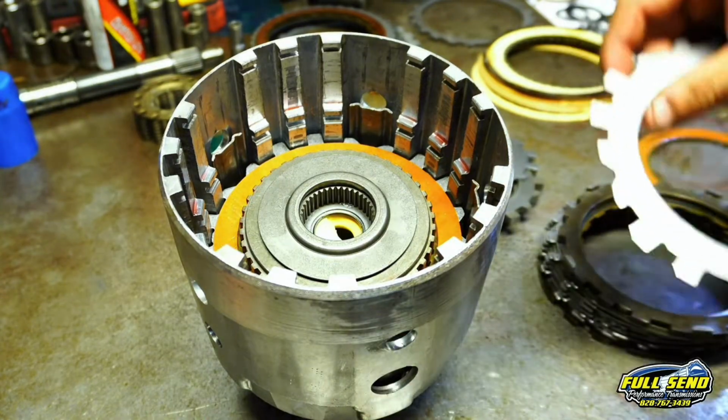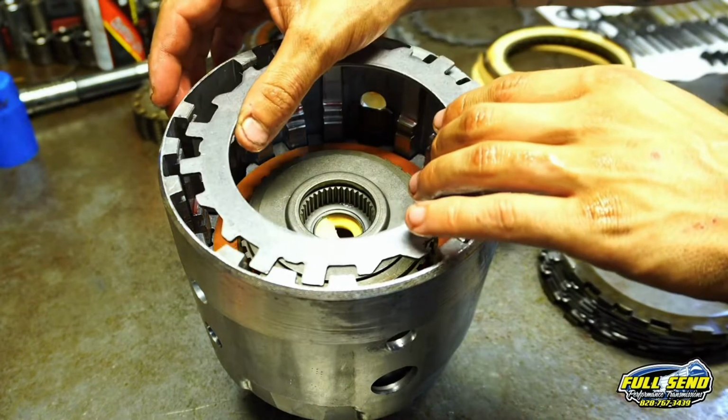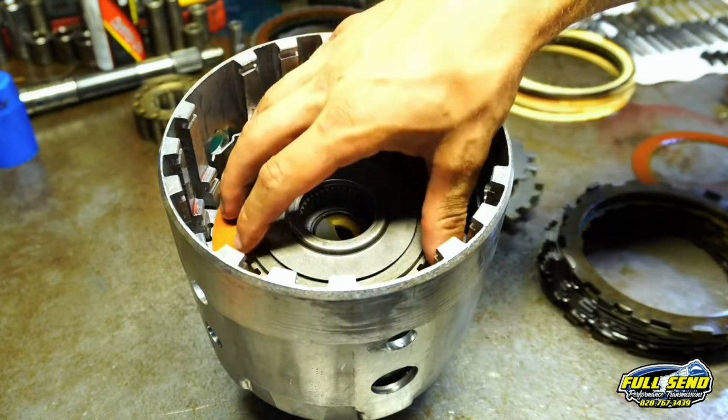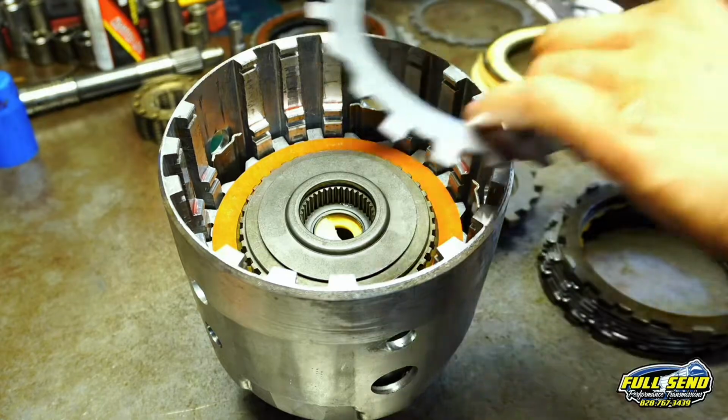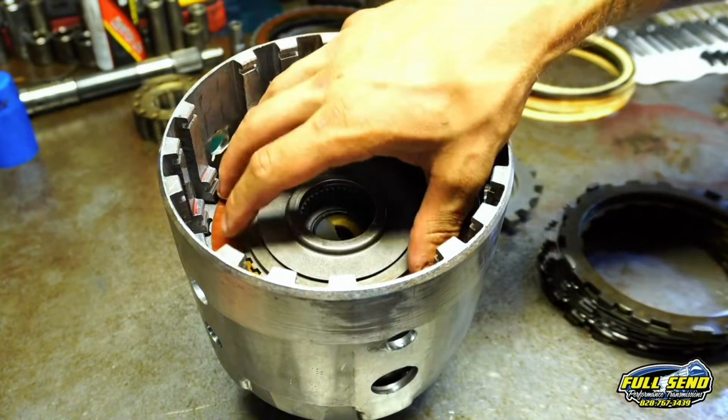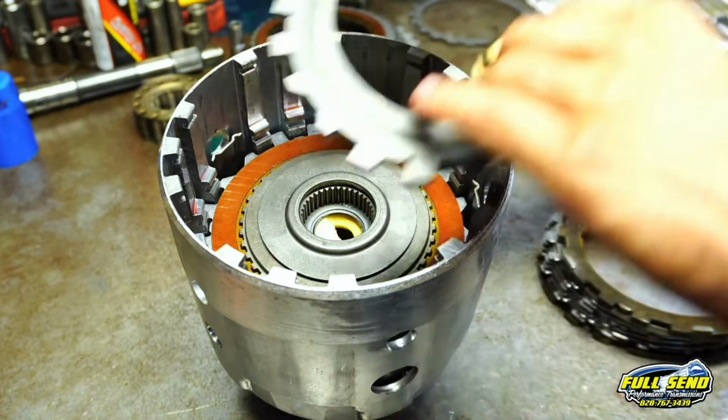I know some of you guys were yelling at me because I was mixing my frictions last time. I've never had an issue with that. Some of you guys believe in that really crazy voodoo magic, and, draw a line. You've got to draw a line somewhere.